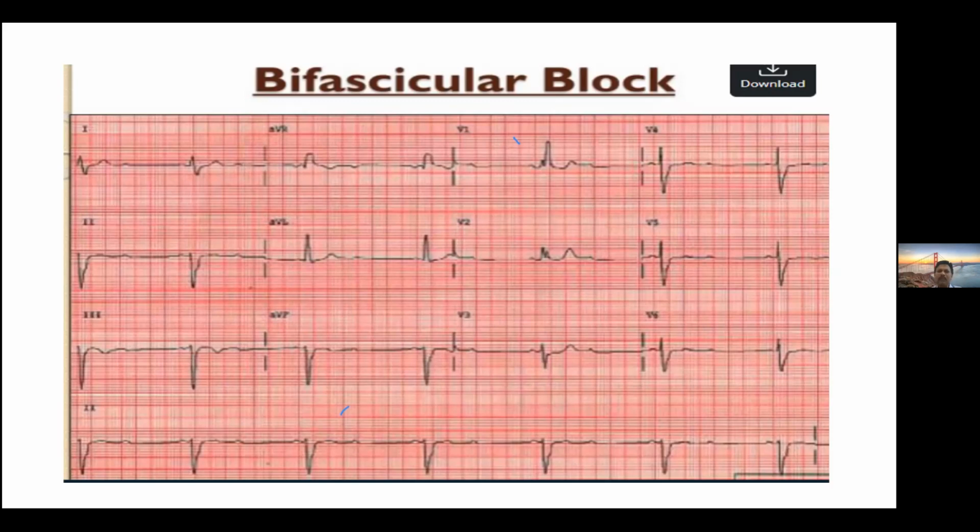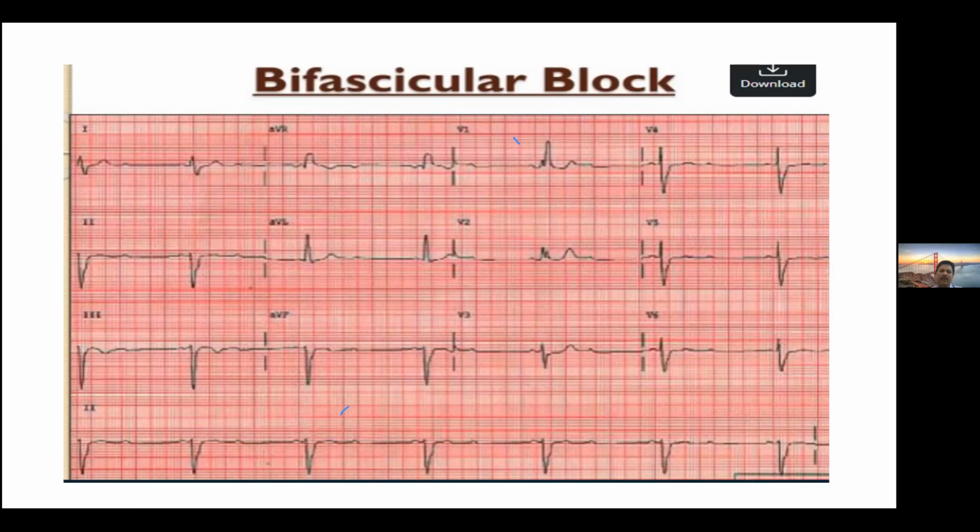When you have a left bundle branch block, in V1 there is loss of septal R wave, and in V5, V6, loss of septal Q wave. So it means a predominantly negative QRS complex with a wide QRS complex in V1, a W pattern in V1, or an M pattern in V5, V6, we call it left bundle branch block. QRS complex is more than 120, up to 140 milliseconds, and lead I and aVL will show a wide upright QRS complex with an M pattern, similar to V5, V6.